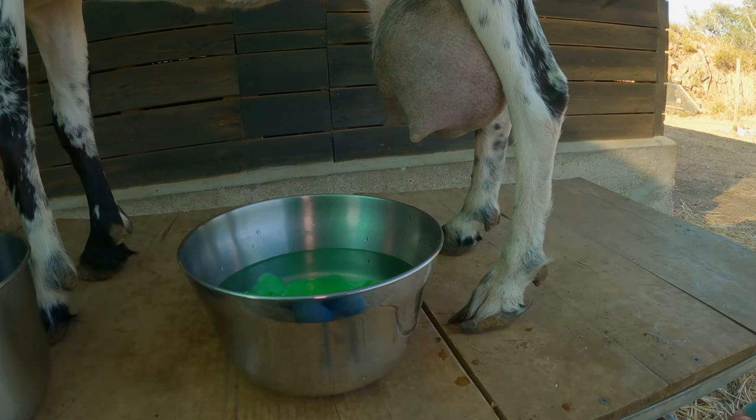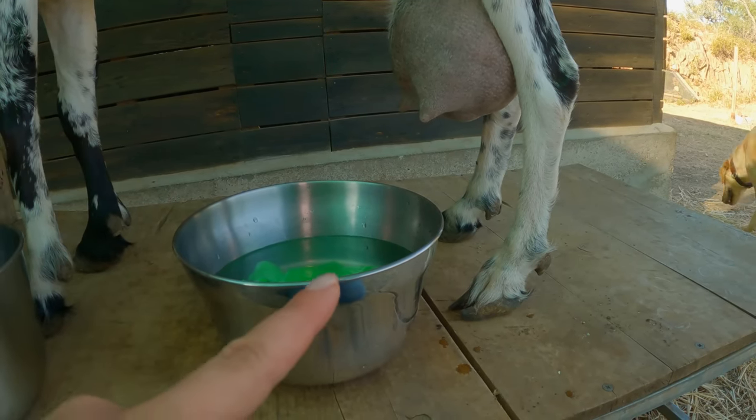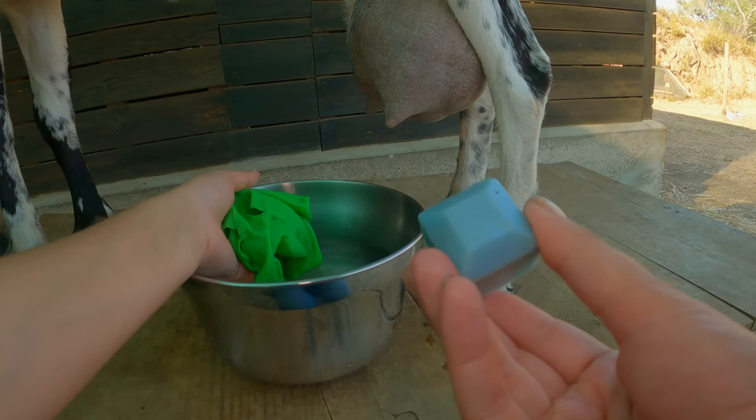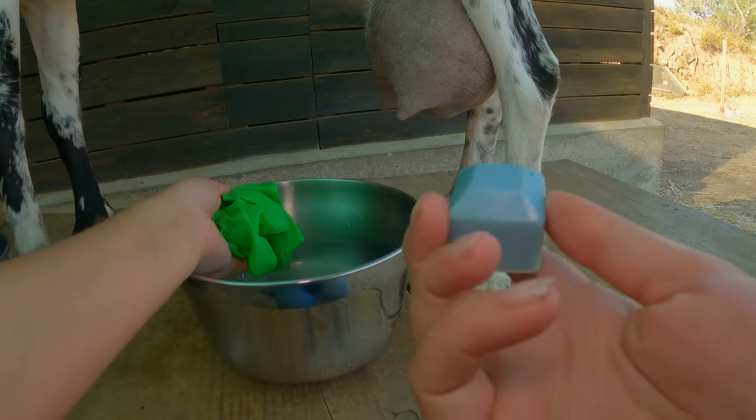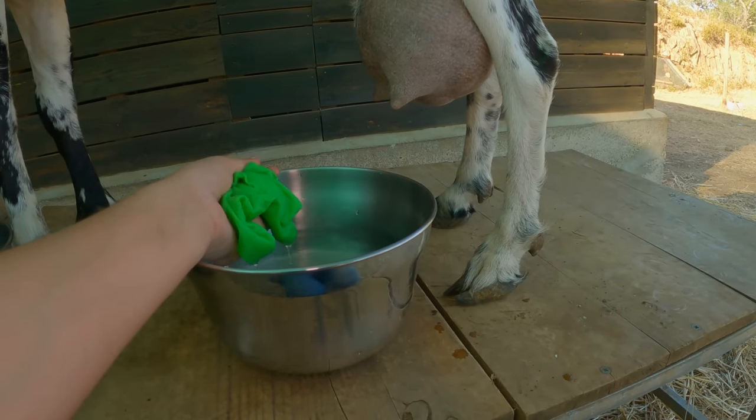So before we start making cheese, obviously we have to collect our milk, and what I'm going to be doing here is washing her teats with some warm water and some of my handmade olive oil and coconut soap, so I know what is in this soap before I apply it to her. Wash all the dirt off and I'm going to start milking.